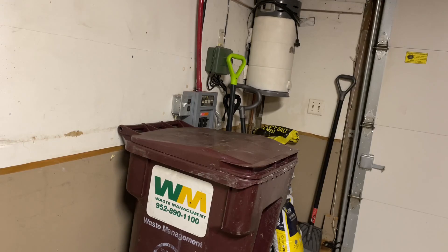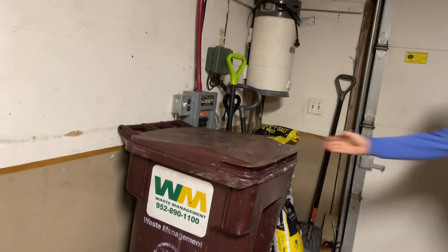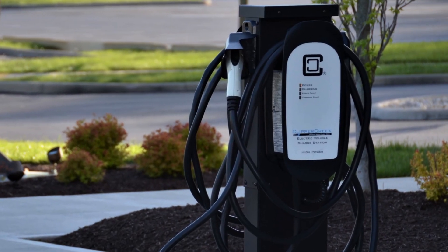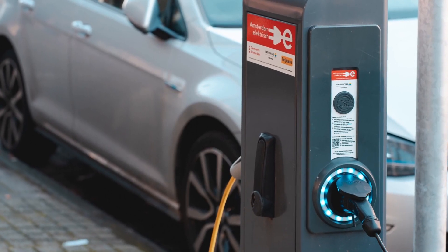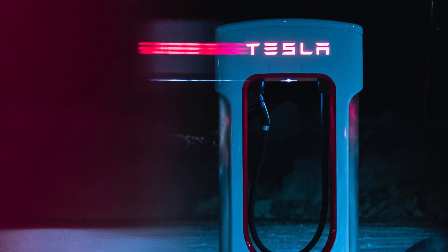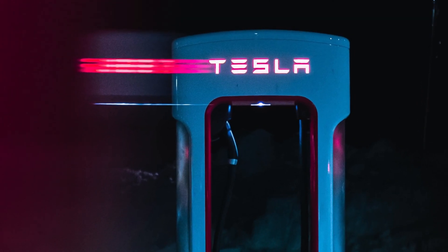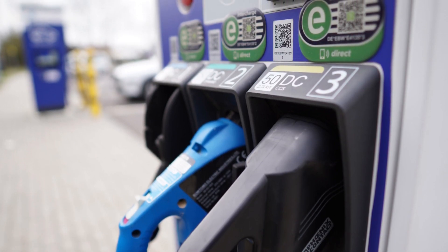Option number four: no in-home setup. Only use public chargers like at grocery stores, parking garages, chargers at work, etc. If you do this and have to pay, it will be expensive — like filling up for gas in terms of cost and inconvenience. And if you charge at a Tesla Supercharger, a DC fast charger, or a CHAdeMO charger — all of which are way faster than level two chargers — you run the risk of being harder on the battery and causing more degradation. I don't know of anyone personally in the Midwest that does this, but I've heard of some people who primarily charge their vehicles this way.